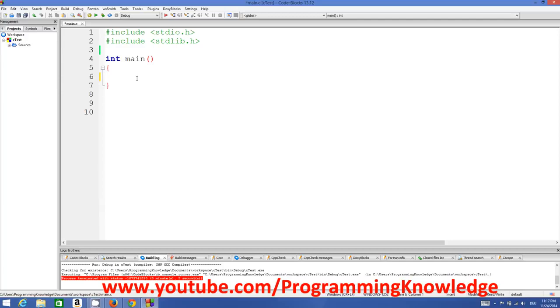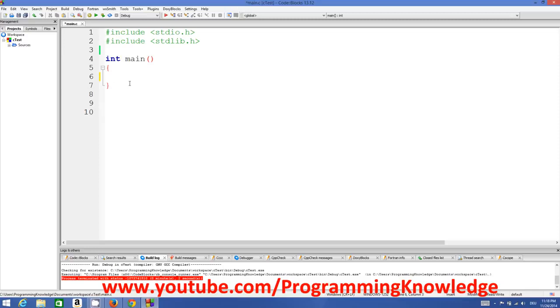So what is an array? Array is a variable which can contain more than one value of the same data type. For example, you want to store similar data in a variable, you can do it with the help of an array. For example, you want to store scores of a student, or ages of persons, or names of any number of persons. You can do it using an array, using a single variable.